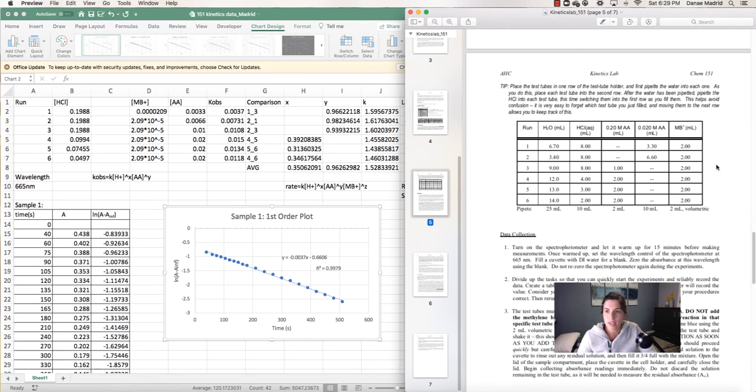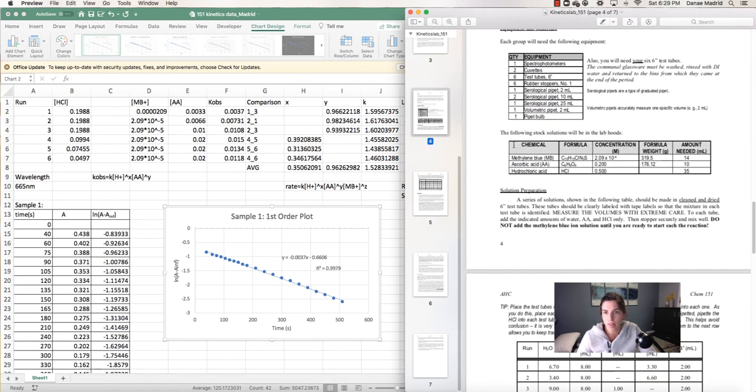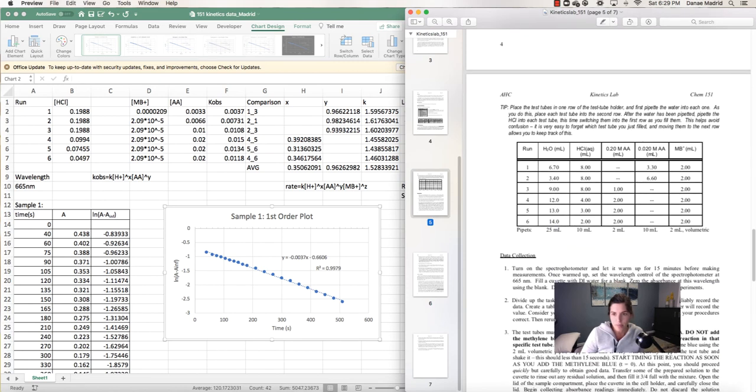So I'm going to look at this table right here. And I want you to also be aware that this table is here. That does include most of the concentrations. Your concentration for hydrochloric acid is not exactly 0.5. You wrote down the concentration depending on what section you're in. It was different depending on if you were on my Monday, Wednesday section or my Tuesday, Thursday section. So just make sure that you're using the value that you wrote down. But these 2 tables are going to be what you will be using for this section.